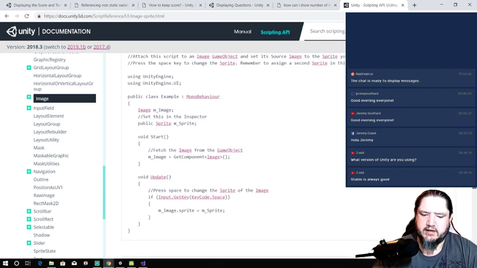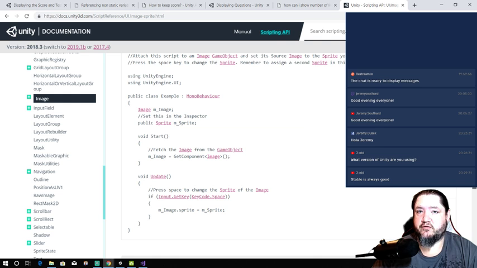So I could actually add 4 images and change the sprite. Oh, I've got the 4 images, right? Because I have the 4 empty skin things.